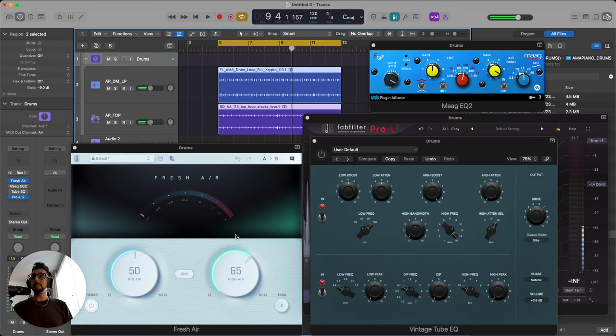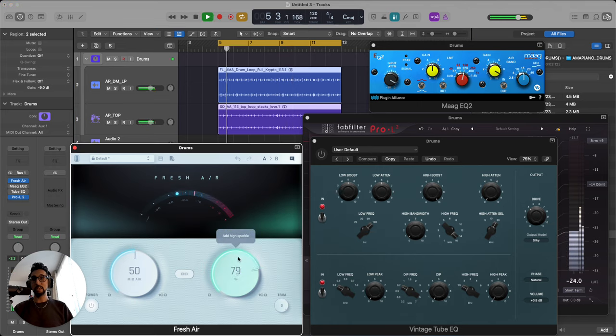All right, so do you hear that? It definitely hits that high air that we're aiming for. But in my opinion, it's a bit harsh. We're at 65%. Let's hear it at 100% of high air. Ouch. At least for my ears, it's too tinny, too harsh. Let me tame that back.